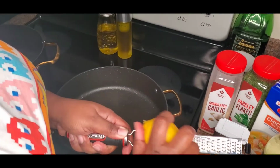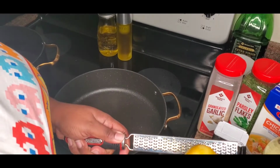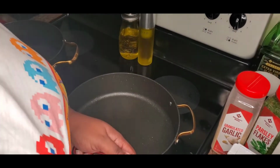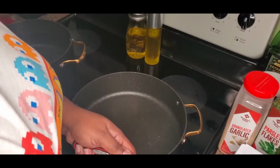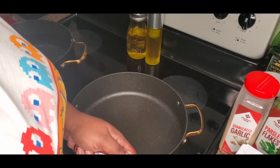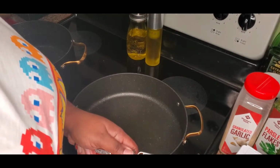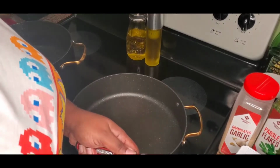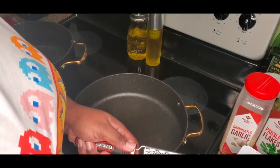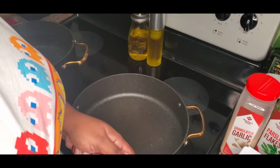grate some lemon zest. So yeah, London wanted to help out just a little bit, and then I had my big helper, my oldest daughter, who wanted to come in and help me cook. So we're gonna get in here and get everything started. At the beginning of the video, I showed you guys the seasonings and things that you would need, but I will show you as we go on. Right now, I'm just zesting a lemon, and once that's done, I will show you the next step.